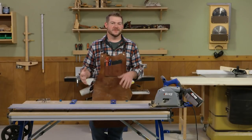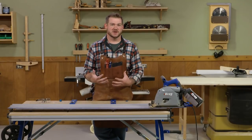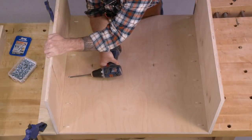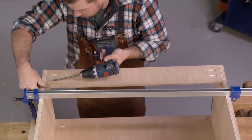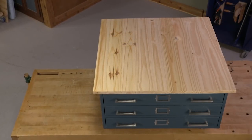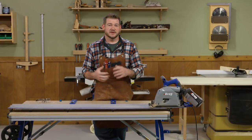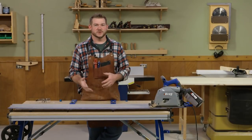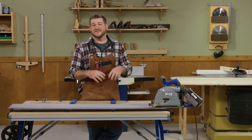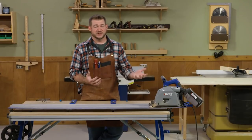We're going to start building our flat file inspired coffee table by breaking down a sheet of plywood into case parts. The entirety of this case is going to be plywood — two sides, a bottom, and some top stringers. We don't need a full sheet on top because we're putting a solid wood top on top. When it comes to cutting sheets of plywood, I always come back to my circular saw.